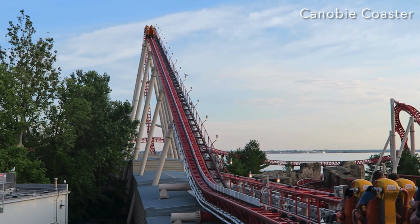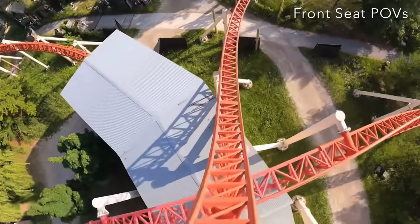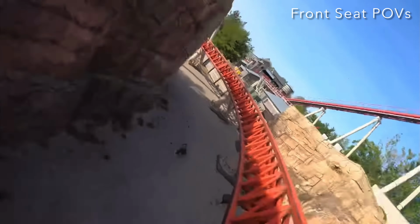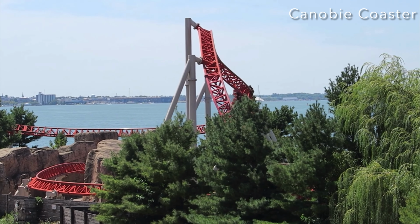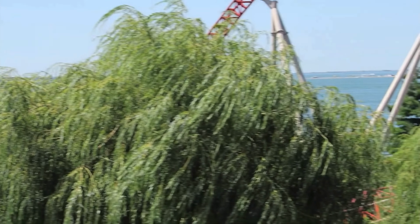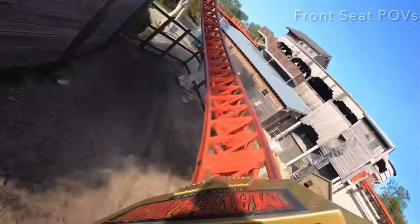Speaking of I-305, let's go over to Cedar Point to see the inspiration for Pantherian's crushing snappy turns. It's Maverick at Cedar Point. Maverick was the first Intamin launch coaster to use electromagnetic propulsion with linear synchronous motors. It opened back in 2007. This Blitz model, despite its age, still holds as one of the best coasters out there, and at Cedar Point. It paved the way for modern Intamin launch coasters like Velocicoaster and Pantheon. Maverick features 2 launches, 2 inversions, and a top speed of 70 miles per hour.